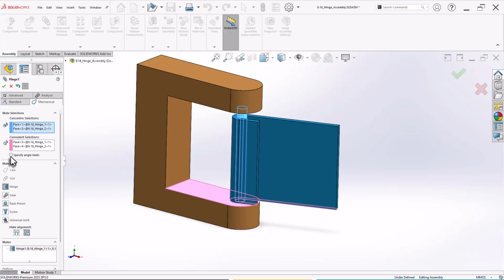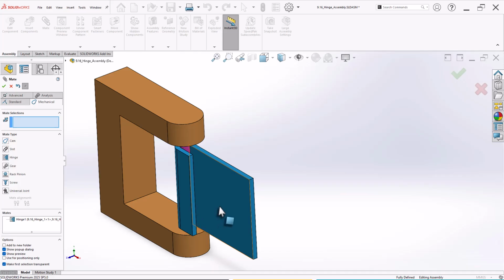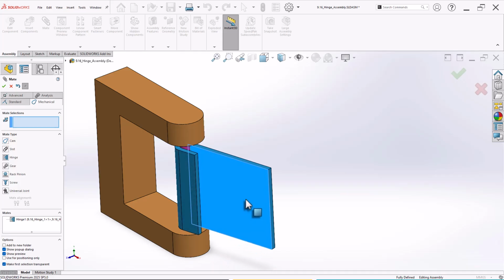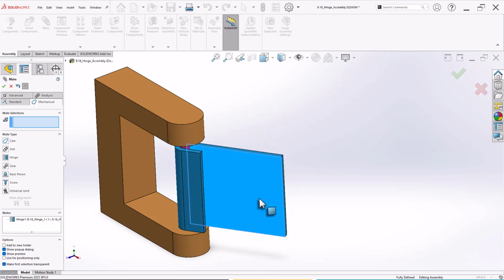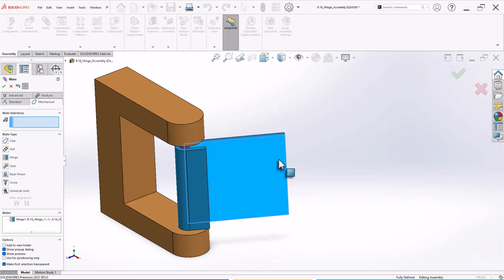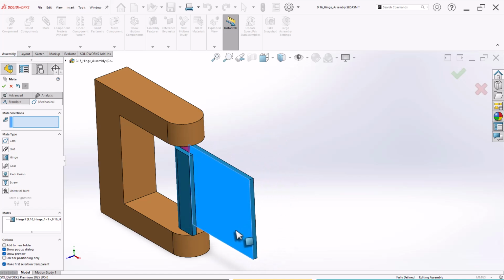For that, go over here and click specify angle limit. Now let's control the movement of this hinge by specifying the angle limit. Select this surface and this surface. Here the maximum angle will be 60, or you can add any value. So here it is, minimum is 0. Let's click OK. Now let's drag this and see if it is working or not. So initially it was 0. Now let's go to 60. So it does not allow the rotation of the hinge more than 60 degrees. So the movement remains between 0 to 60 degrees.